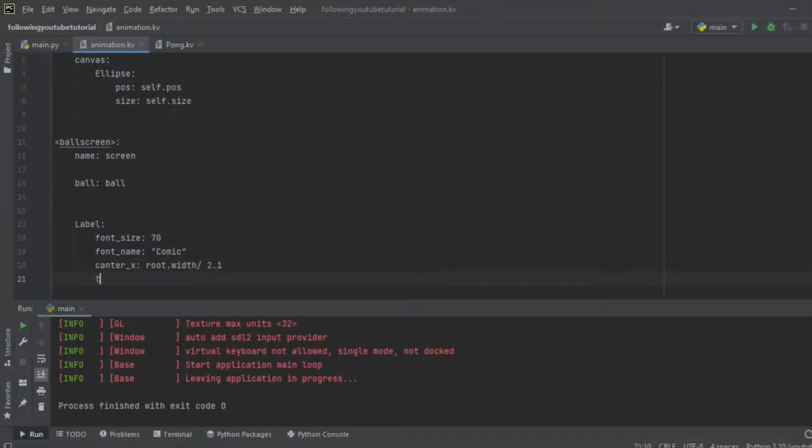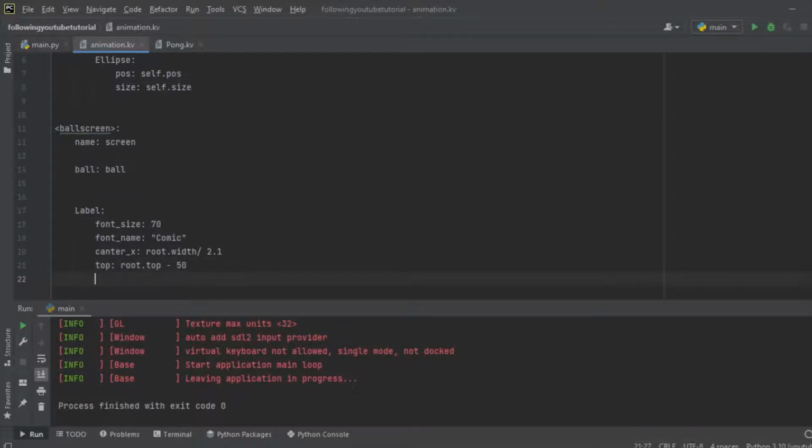So we are going to write top is going to be root dot top, then minus 50. That's still the position, the y position. So the text, we are just going to make it empty for now. So let's work on the next step.